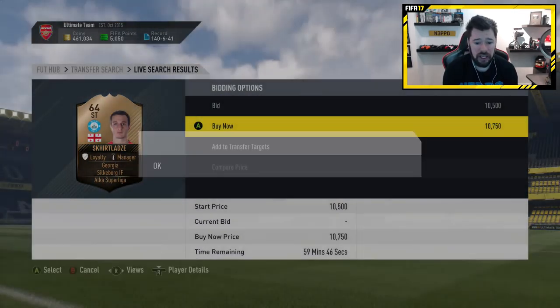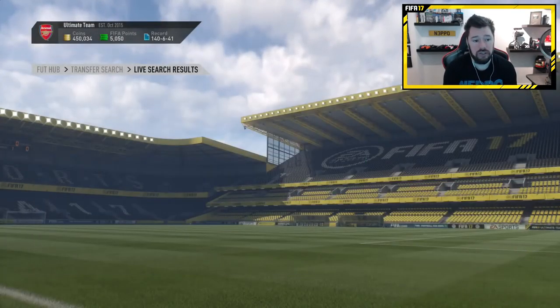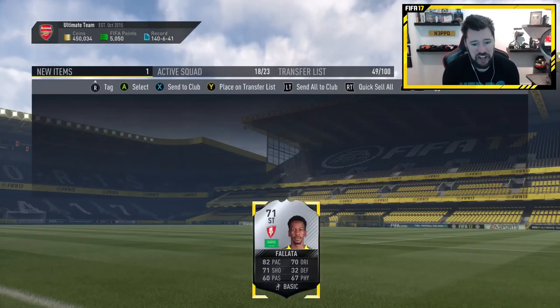We'll take him. Okay, so he's already gone. We might actually struggle to get these at this cheap. No, there you go. We get ourselves... what's this guy's name? Falata.